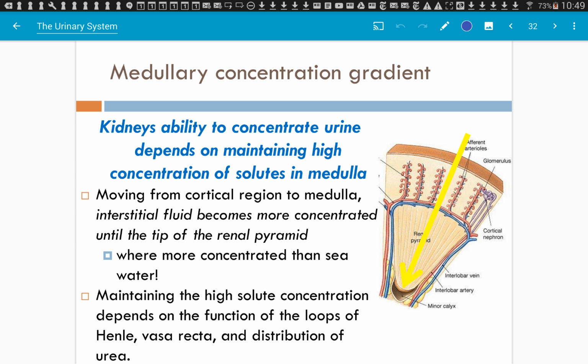So I've mentioned this multiple times. The kidney's ability to actually concentrate urine really depends on the concentration gradient in the kidney itself. Remember, it's more concentrated in the medulla and very low concentration out in the cortex. So as those collecting ducts travel down, it's higher and higher concentration, causing water to diffuse out by osmosis and other substances also. So it's the concentration difference within the kidney itself that helps us be able to concentrate our urine in the first place. So really important setup, okay?